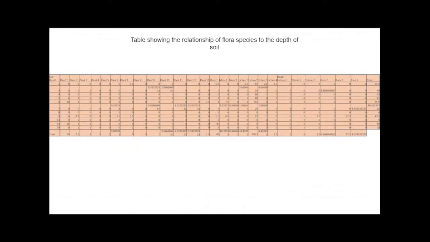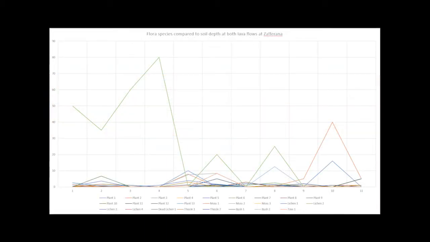The third and final objective was to look at the relationship between soil depth and the plant species. The data at the sites that had the same depths were combined together. The recorded depths have been plotted against the percentage coverage to create this line chart. In low depths, 0 to 4 cm, lichens and moss tend to be the main floral species present due to the shallow soils preventing plant growth.